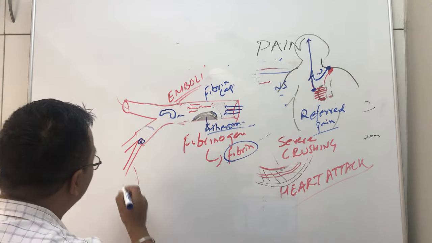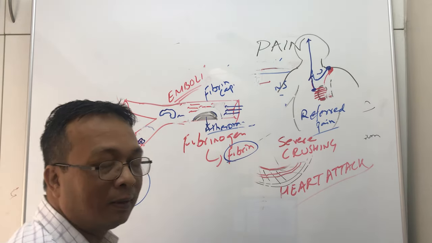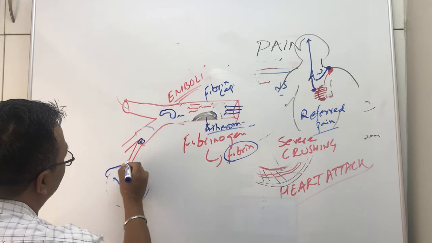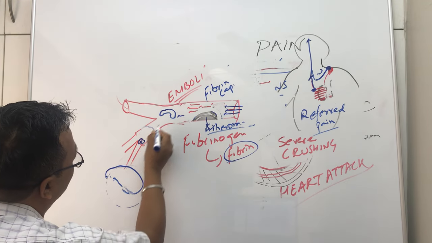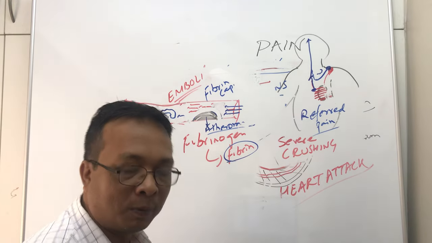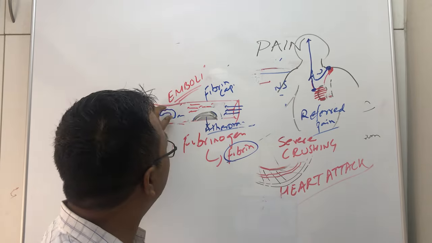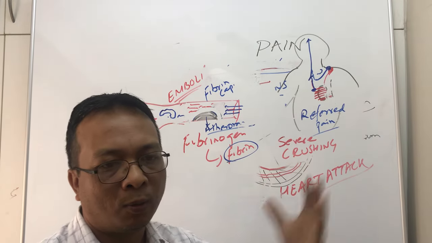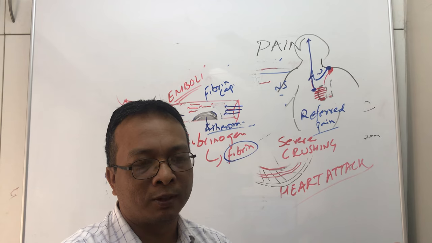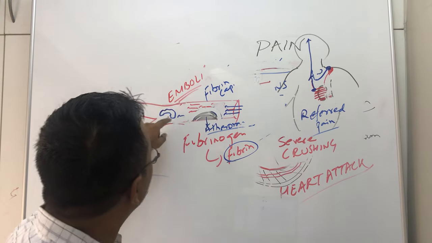It can be stuck, and as a result, there is another problem. The tissue of this particular branch may again become dead. Imagine if this happens in the brain: this particular blood vessel was coming to the brain and it is blocked by this emboli, so some part of the brain will not get blood supply, and again it will be a problem. There can be paralysis, embolism, so many other things. This emboli from the heart can go anywhere over our body and block. Suppose it blocks the forearm artery, this part will be paralyzed because it is not getting any blood supply. It can block in the brain, the hand, the legs. It can happen everywhere. So that is another second factor.